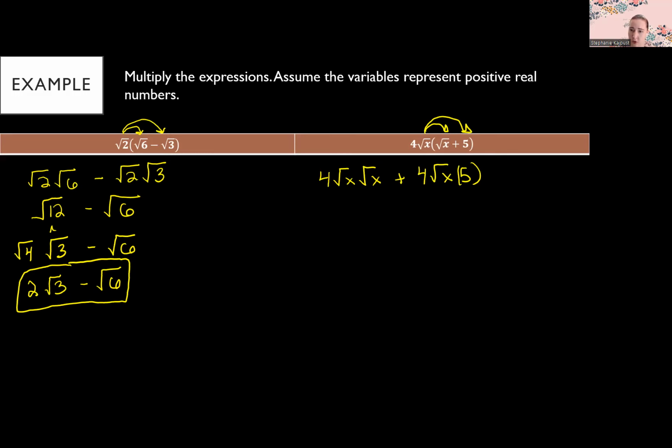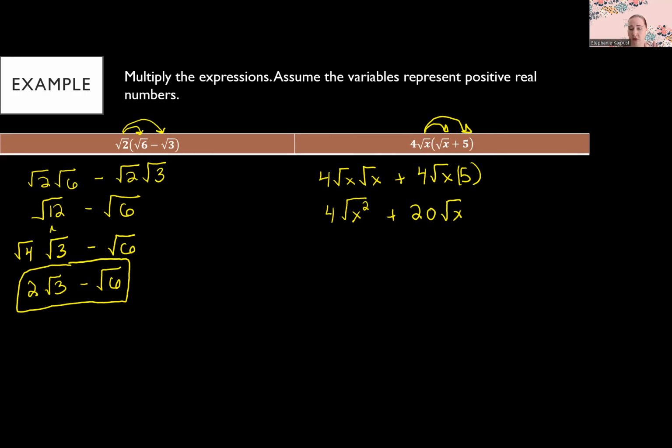So now we're going to do our multiplication. So I've got 4x times x is x squared. So that's inside the radical. Plus, and then I can multiply 4 times 5, which is 20, and then I have square root of x. And then you want to try to simplify each part further. These can't be added because there's different things inside the radical. And x squared is not the same as x.